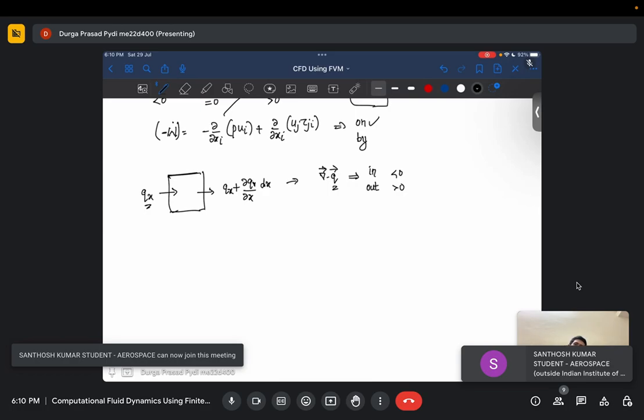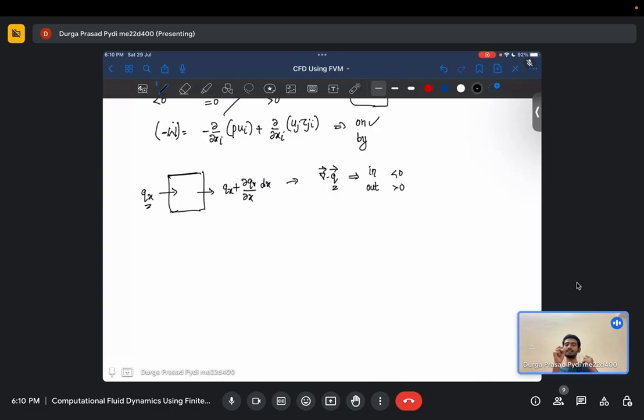No, del dot q will always give you some quantity. It always represents one quantity. Del dot q is essentially net outflux. If it is positive, you are saying it is out. If it is negative, you have defined it to be positive, but then you eventually got a value of negative, which means it is an influx.